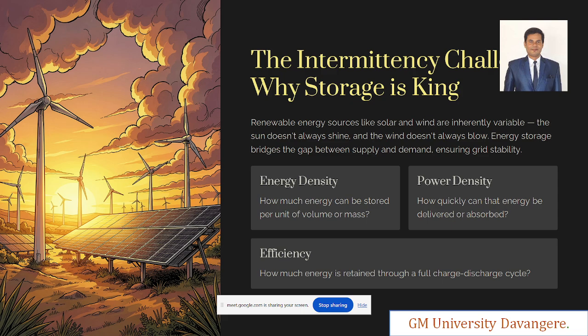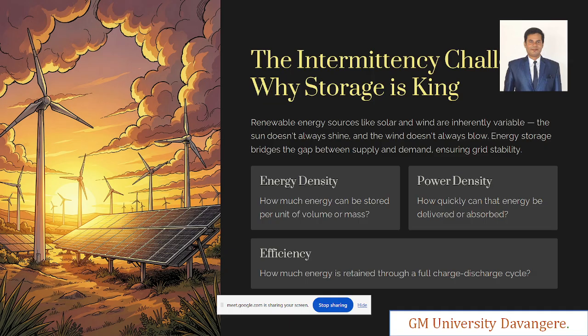The sun does not always shine. From morning to evening we can have radiation, but after around 6 or 7 p.m. we don't have that much radiation to generate power. The wind does not always blow either, so we cannot depend upon the wind. That's why we go for integrating these two renewable energy resources with energy storage. The energy storage will bridge the gap between them, where we can match supply and demand, as I discussed in the last classes.